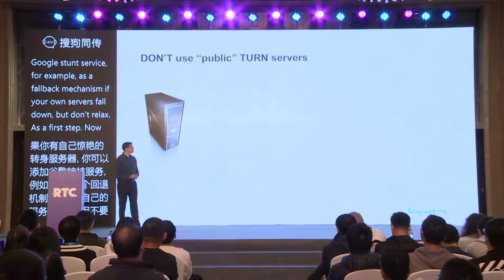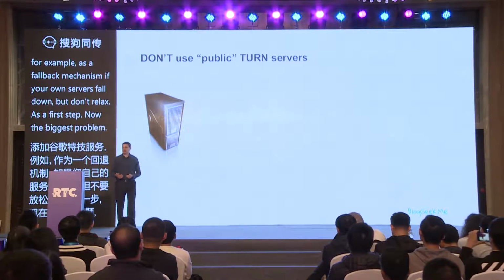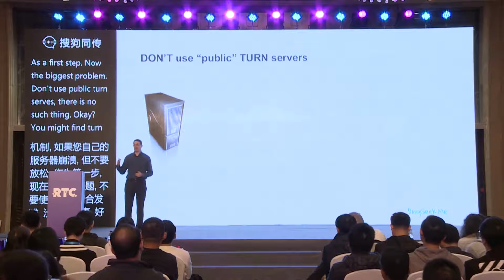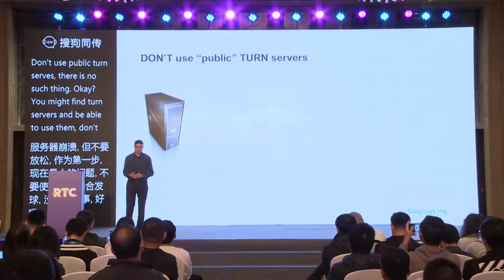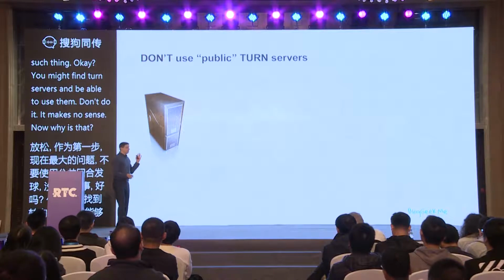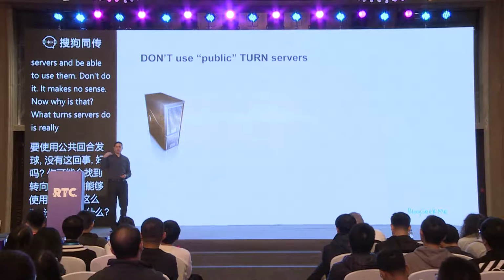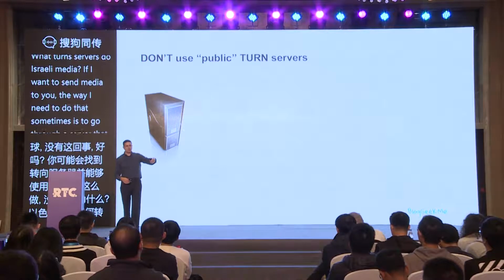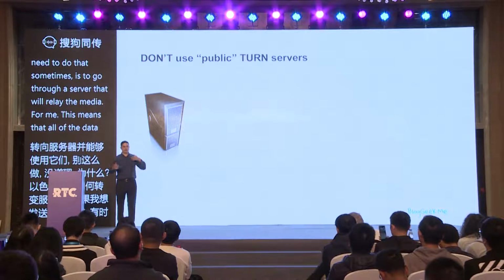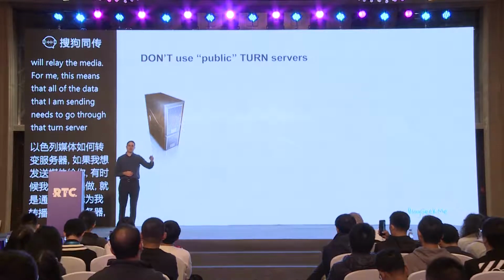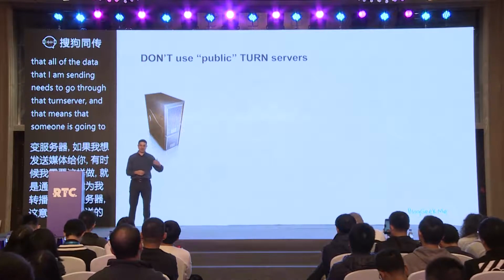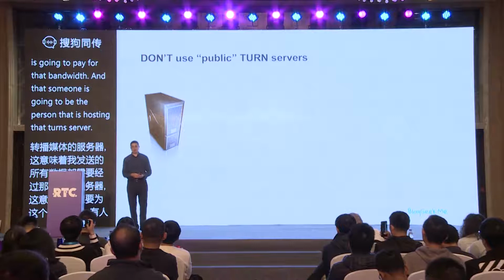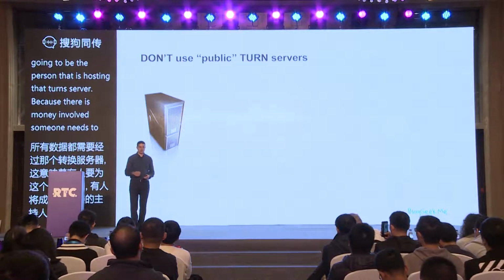Now the biggest problem, don't use public TURN servers. There is no such thing. Okay, you might find TURN servers and be able to use them. Don't do it. It makes no sense. Now why is that? What TURN servers do is relay media. If I want to send media to you, the way I need to do that sometimes is to go through a server that will relay the media for me. This means that all of the data that I'm sending needs to go through that TURN server. And that means that someone is going to pay for that bandwidth, and that someone is going to be the person that is hosting that TURN server. Because there is money involved, someone needs to pay for it. And if you're not paying for it, then the person is.